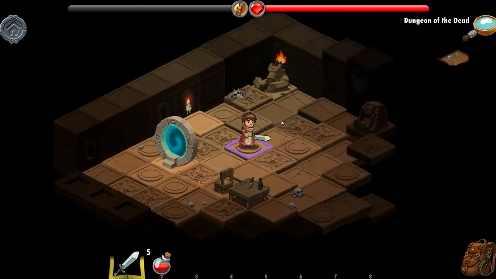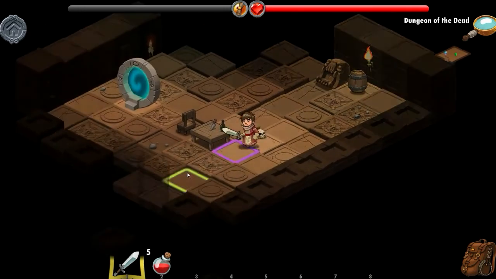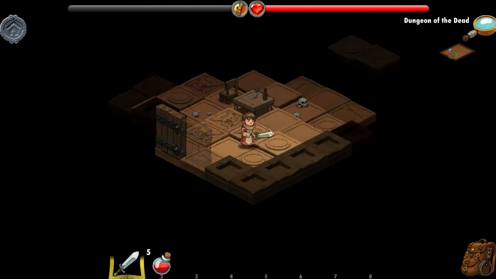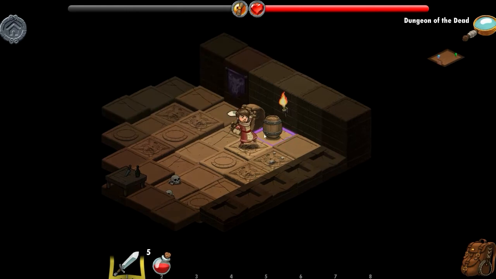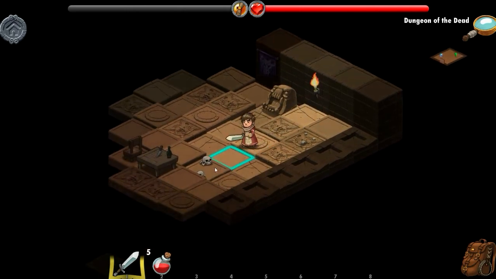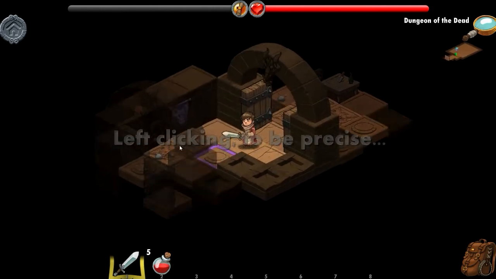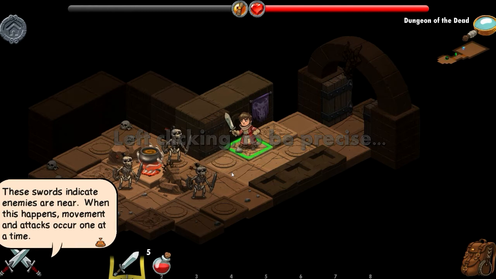The WASD will be usable once I think it's tuned a bit. It's a little bit difficult to move at a diagonal at this point. I'm not sure how well that can be addressed, but I find that the clicking is more than adequate. It's very simple to navigate. It's very simple to switch around your inventory. And speaking of, we have an indication here that we're going to be using something from our inventory.